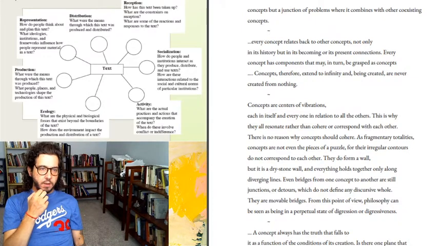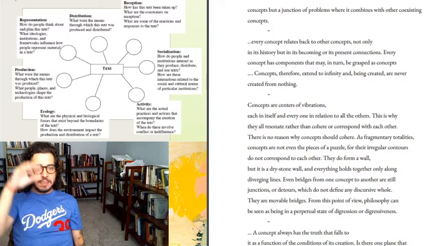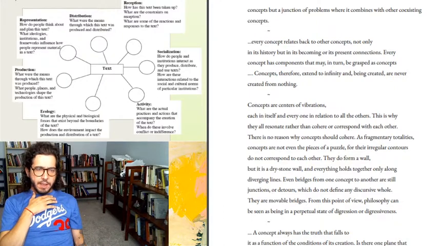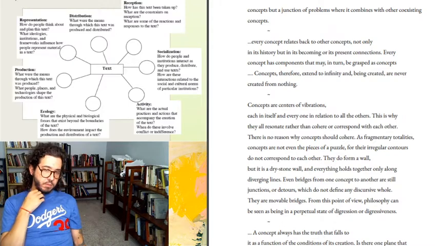What does that mean? That means that the coherence comes to make that statue so that we can see it as a statue. And it's there. It's not moving. It's some sort of final unity. And we are standing against that. You know, like Deleuze and Guattari say here, they do form a wall. Concepts do form a wall. But they hold together along lines that are diverging and moving. And there are bridges between the concepts, but they're always provisional. They are movable.